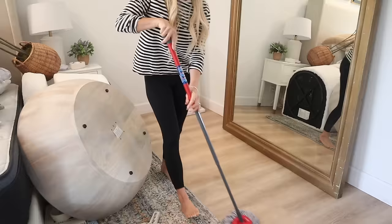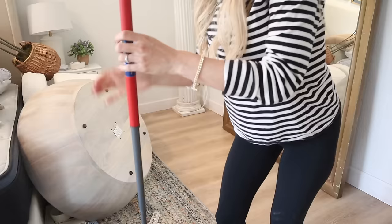This area is nice and clean. I'm gonna wait to mop the rest. We're gonna get started on the carpet here.